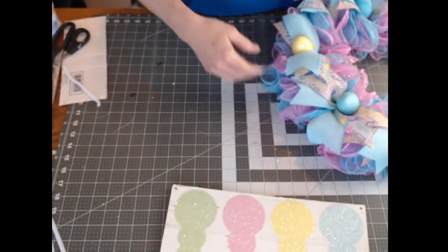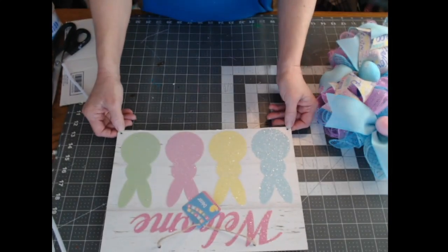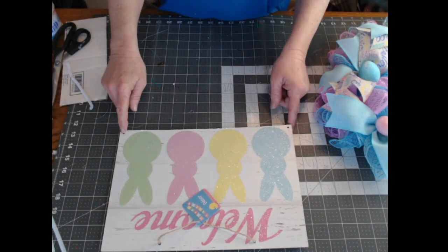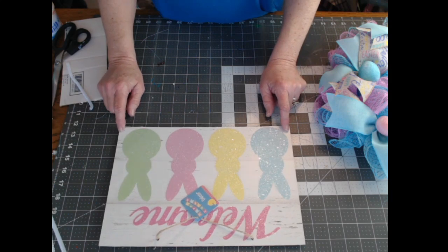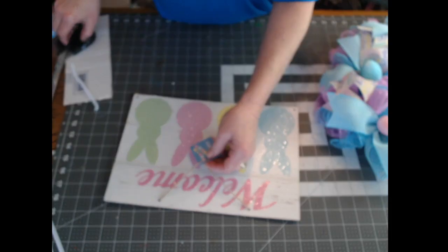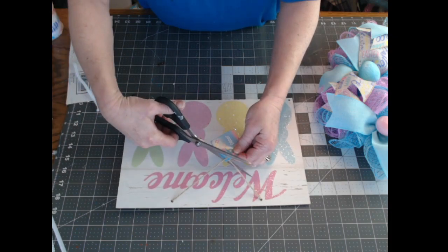Okay, in this sign, if you've noticed, there's two little holes in the bottom. You can do this with a drill if you have one. If you have an ice pick, you can put it on there and just hammer it into that. It's a very small hole. I probably should have made it a little bit bigger, but I didn't, so that's what we're going to be working with. I don't know that I want to cut this off totally yet.